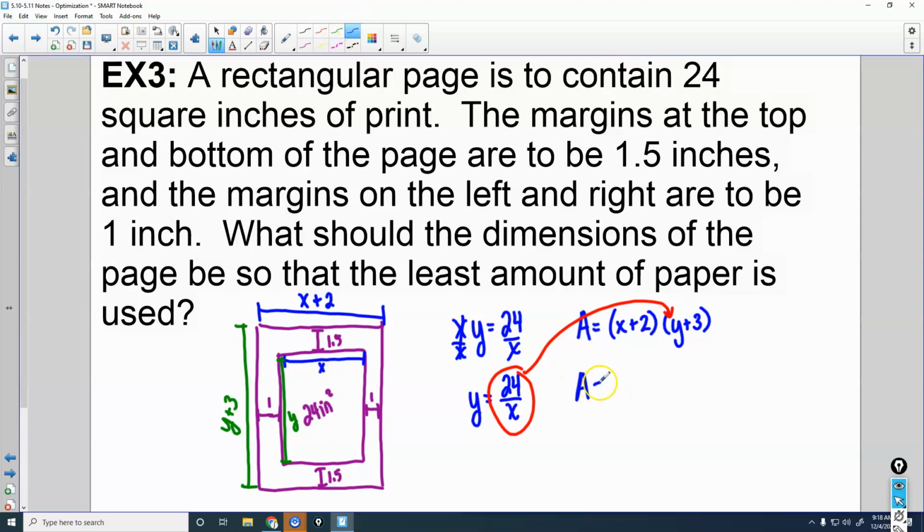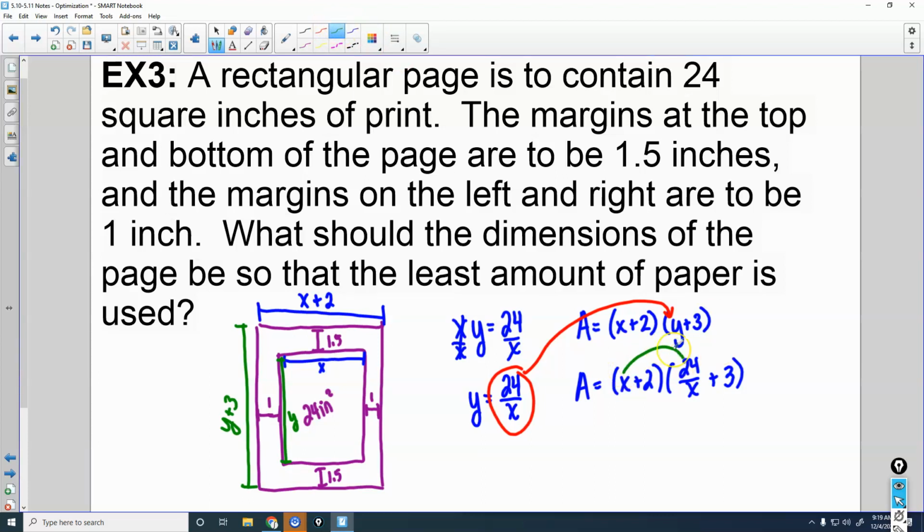So that gives me X plus 2 times 24 over X plus 3. And I do not like, well, do I like that? Don't like it. You can distribute like it is, or you could use negative exponents right here. Let's just do like it is. Well, I don't know. What do you guys think? Negative exponents or like it is? Could go either way here. Would you think to use negative exponents at this point? Let's do it like it is.